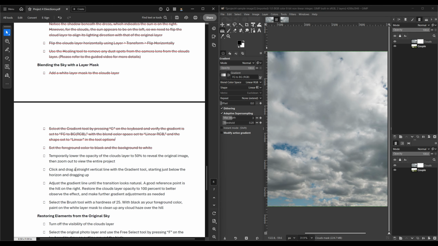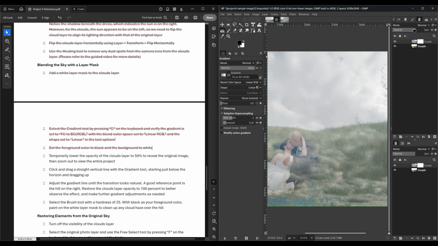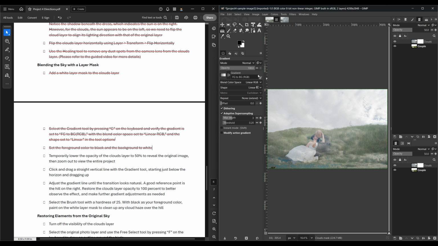All right. Now we can set the opacity temporarily to 50. So this is the tool I was talking about. This helps us see what we're doing with the cloud. So now you can see the clouds on top of the couple. And then I'm going to fit image to window, which is Control Shift J. So you can see that we're just going to use this top half, and the bottom half will be covered up by the hill and the couple. But this will help us set the linear gradient scale.